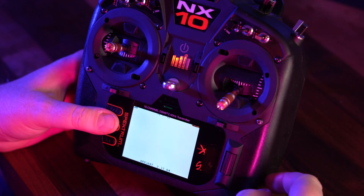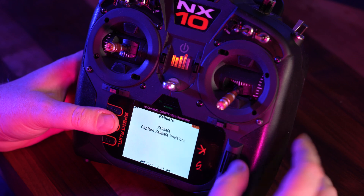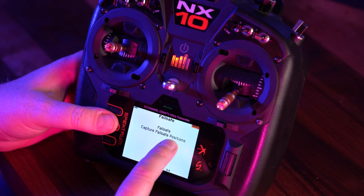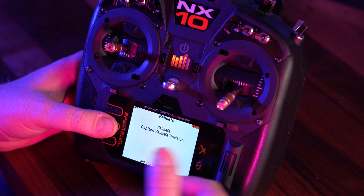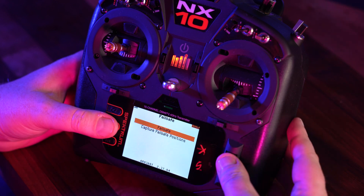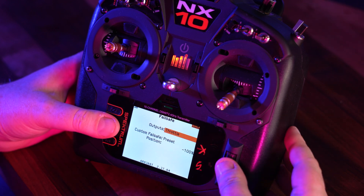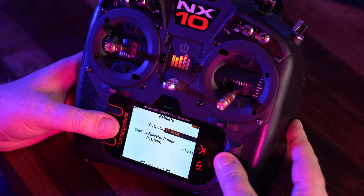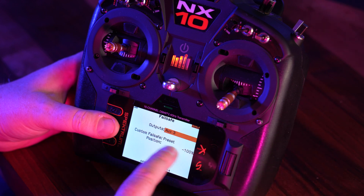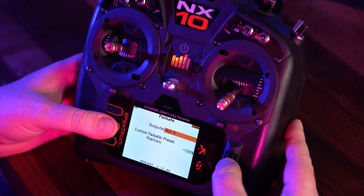Head into Forward Programming, then Other Settings, then Failsafe. We've got two options here. Unfortunately, Capture Failsafe Positions doesn't work when you've got two throttles — for whatever reason it centers the second throttle to zero, which means 50% throttle. So we need to do this manually by clicking on the Failsafe menu. Set Left Throttle (Throttle channel) to Preset minus 100, and AX3 also to Preset minus 100. This means that on signal loss, both throttles will go down to zero throttle.